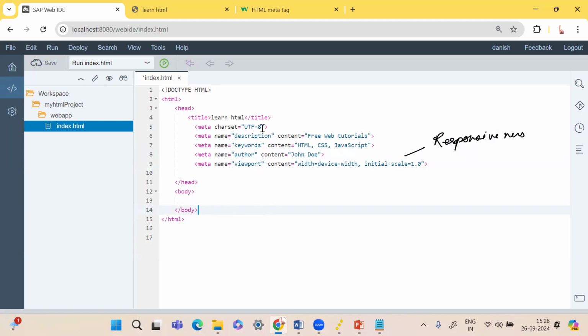So if you don't put the UTF-8, then the default character set that is used for encoding the characters that you write is ASCII and those kinds of things. So that might not be encoded in the right way, and when it is seen on somebody else's screen, it might not give you the right picture.